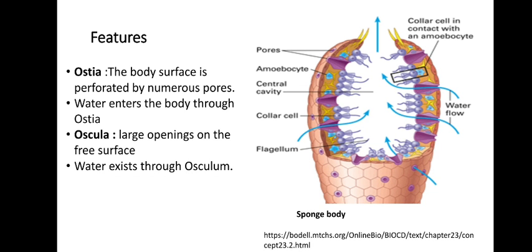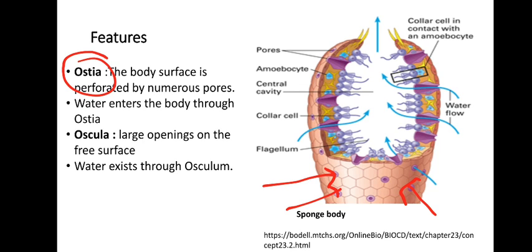Okay. Now let's see some of the very important features of sponges. These poriferans are also called as sponges. Let's see why. One of the very important features is that they have ostium, singular, ostia, plural. The body of these poriferans is perforated by numerous thousands of pores, and these numerous pores that are present in the body wall of porifera are called as ostia. Ostium singular, ostia plural. You can see here, these are all the numerous pores that are present.